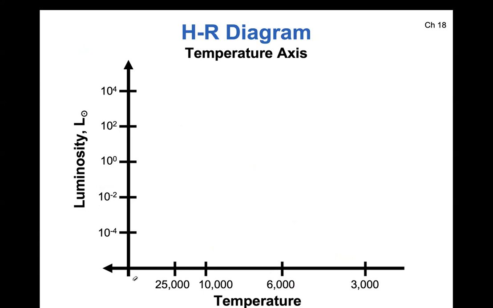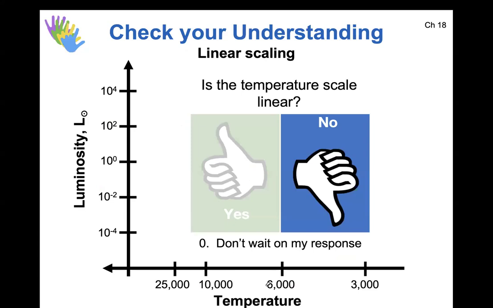So, temperature axis. The temperatures don't vary as much. So the scale on the temperature axis is not linear, but it's not powers of 10 either. So it is technically a logarithmic scale, but not as dramatic. All right. So it's also not linear. And you can tell, right, because it's like 3,000 to 6,000, and 6 to 10, and then 25,000 is over here. So I mean, think about this. This is a difference of 15,000 Kelvin, but that's a smaller gap between these two, where the difference is 3,000 Kelvin. So it's clearly not linear.